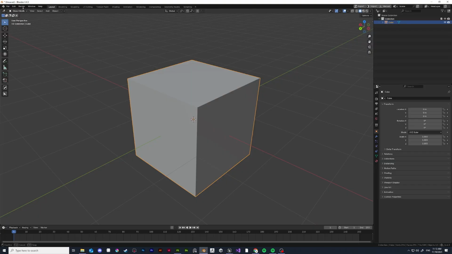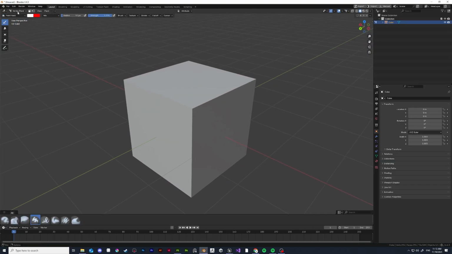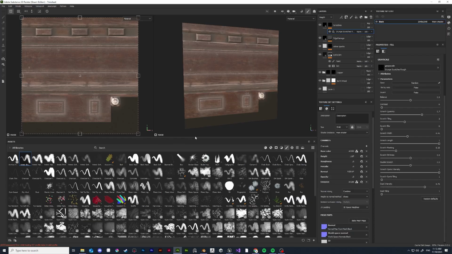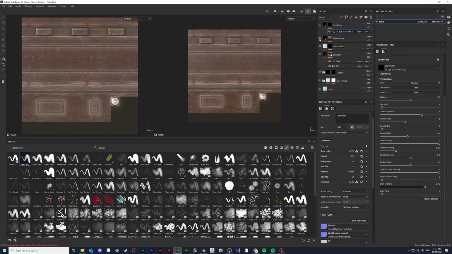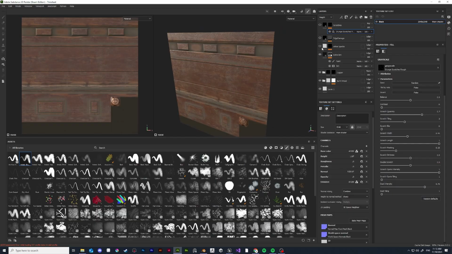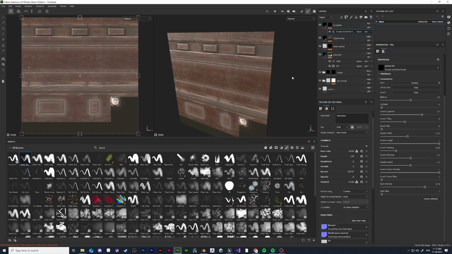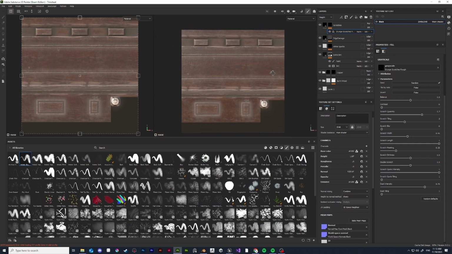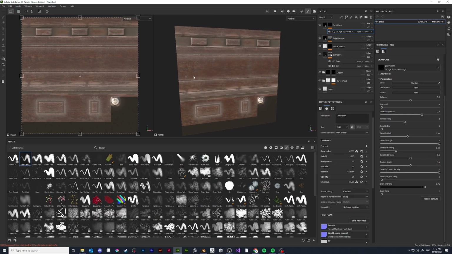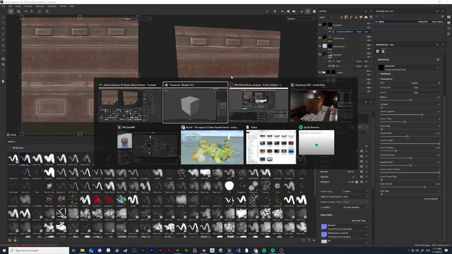So I've removed the vertex colors from this as well. It's just a flat white. And then in Substance Painter, I've just created a dirtier version of our trim sheet that we already had. So this is what we had going in, and then I just went ahead and added a bunch of layers of random detail just to make something that's similar but dirty, right? But it's still built on the same foundation. The reason it's good is because it means we can blend really seamlessly between this material and this material, right? Which is exactly what we're going to do here.